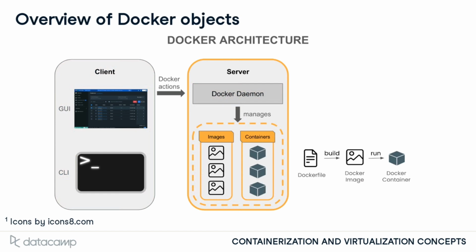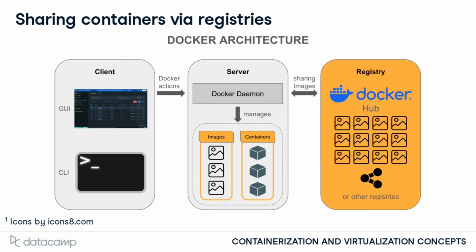To make this clearer, here is an analogy. Imagine a company that builds prefabricated houses, meaning every house is the same. Their Dockerfiles will be the blueprints for different houses. Their Docker images will be the different house models that a future homeowner can choose from. And their Docker container will be a constructed building based on a house model. Because this company builds many of the same houses, the same house models, the Docker images, are used multiple times to create multiple houses, multiple Docker containers.